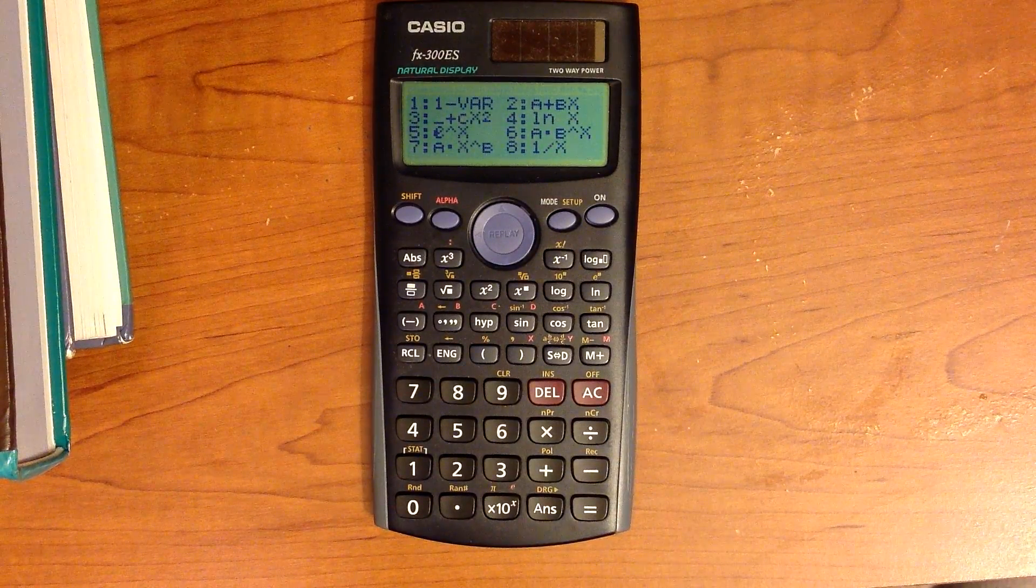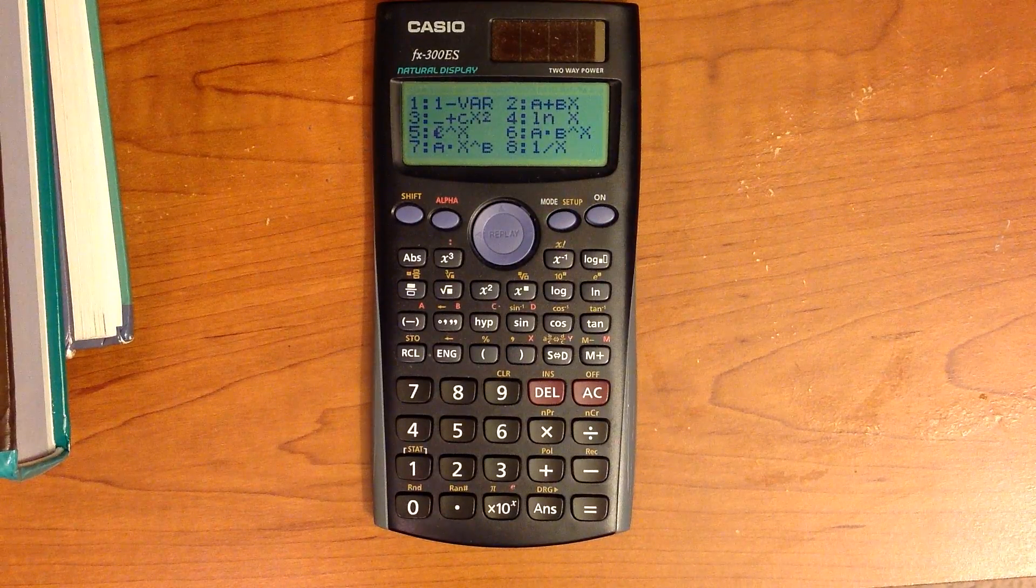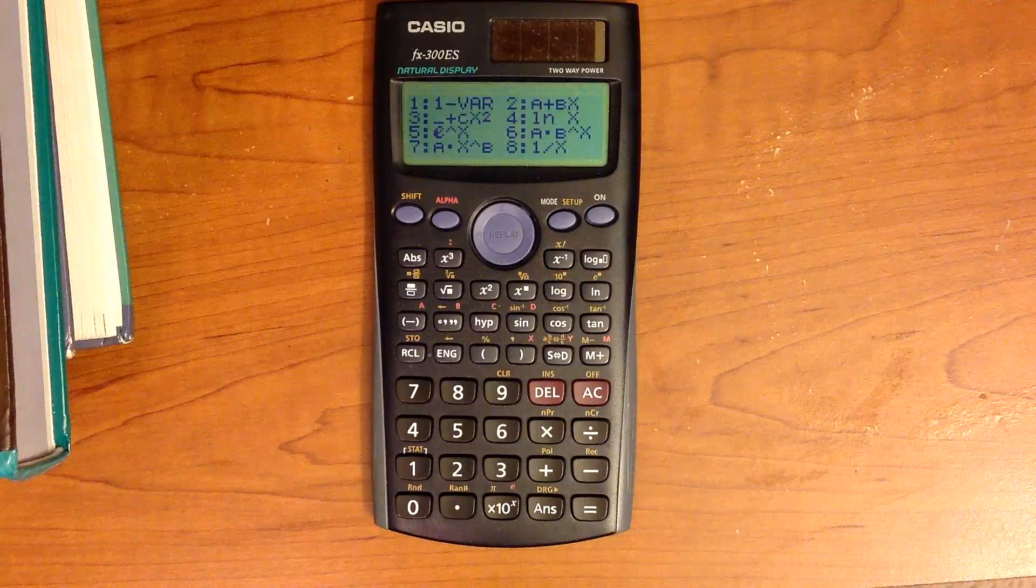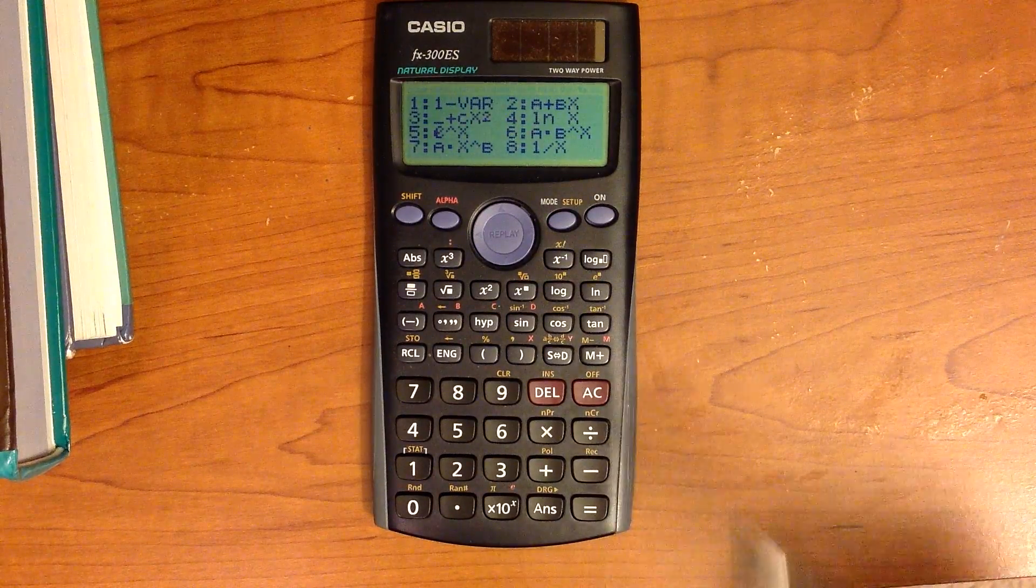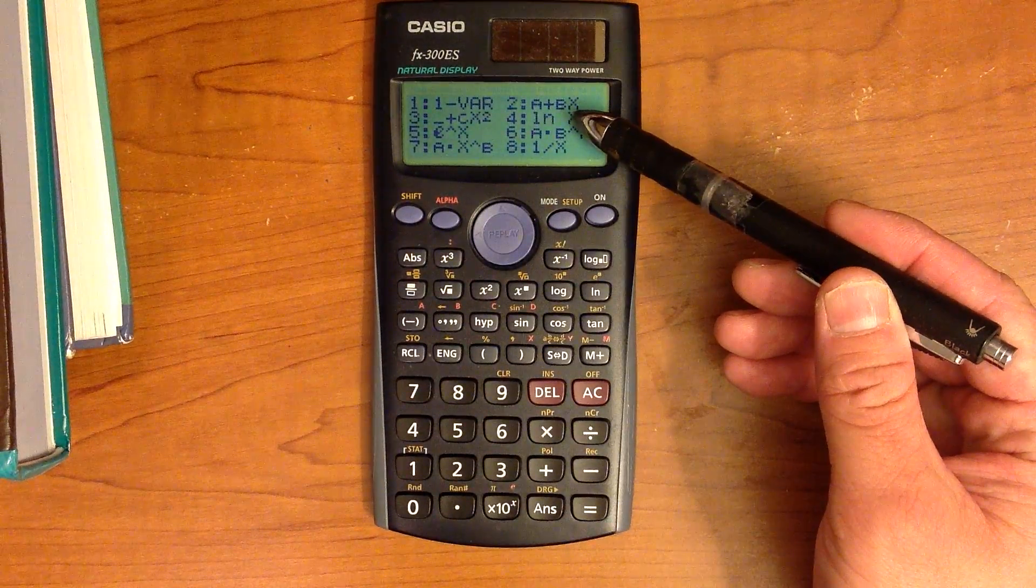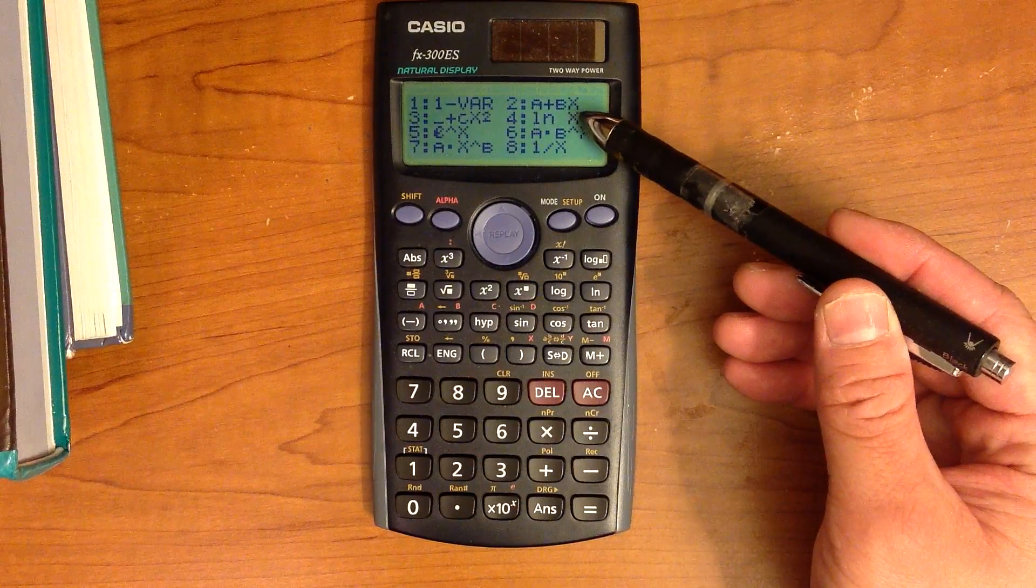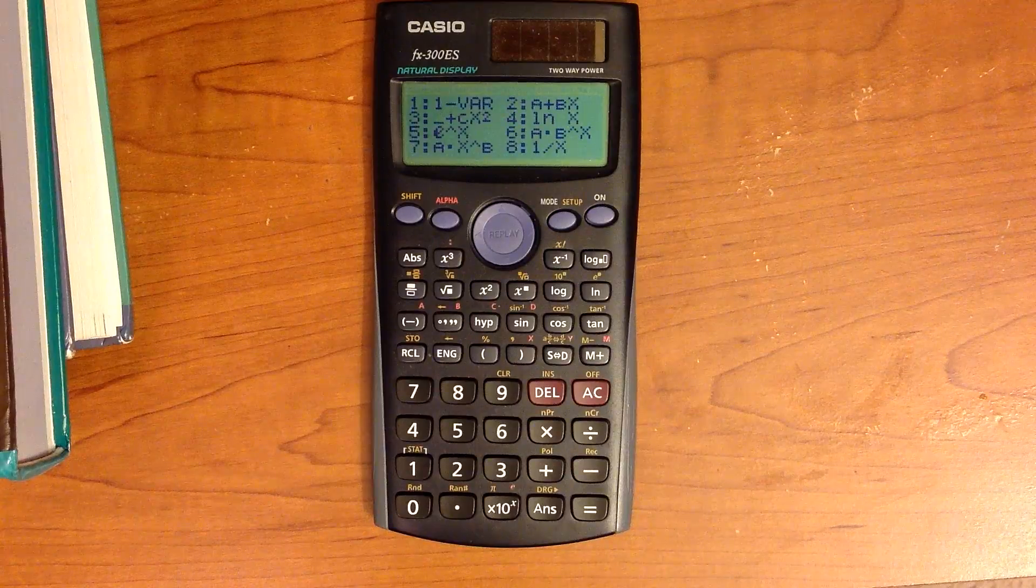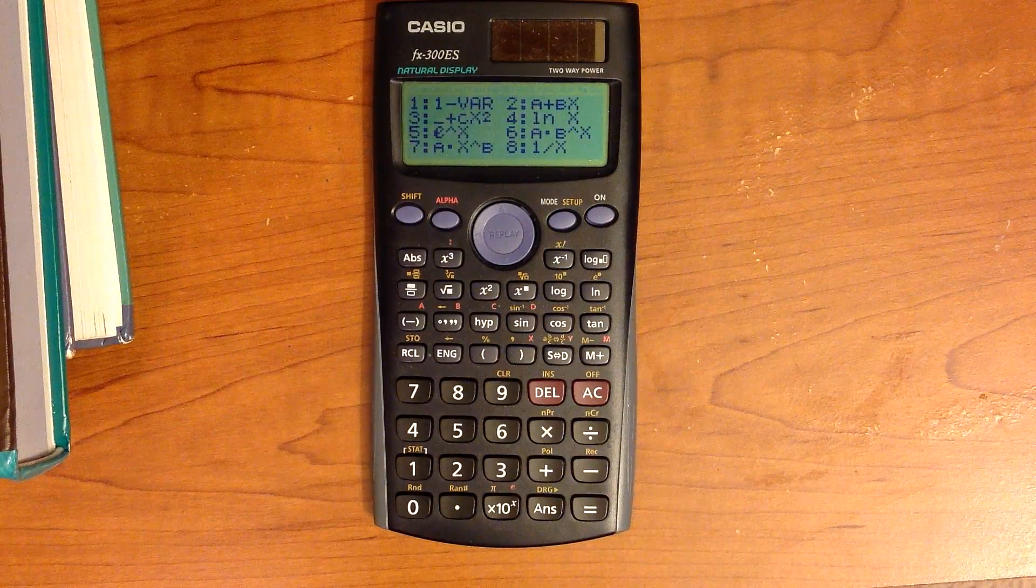Now, the first thing you'll notice is that if you're familiar with slope-intercept form, M is the slope and B is the intercept. Well, in statistical analysis, we often use A for the intercept and B for the slope. You notice B is multiplying X. So we're going to use A plus BX, so keep in mind that A is the intercept, B is the slope.